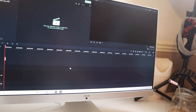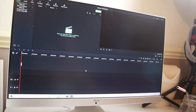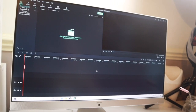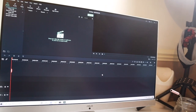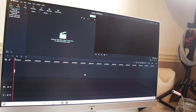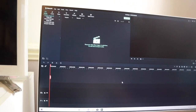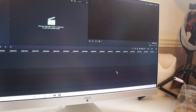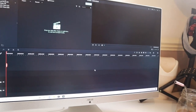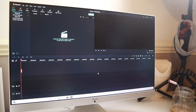Whereas on my iPad version, it's all touchscreen, so some of the cutting, you can't get it precise. So if I wanted to cut a specific part off of a clip, it would be really hard because I'm using my finger and you might be slightly inaccurate. So this just makes it a lot more accurate. So yeah, I'm excited. I'm going to put this clip on there. So fingers crossed. This is what I'm going to be using to edit this video that you're watching.